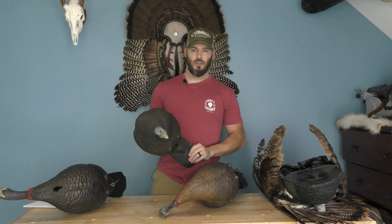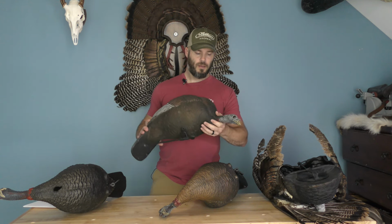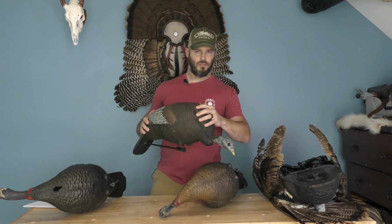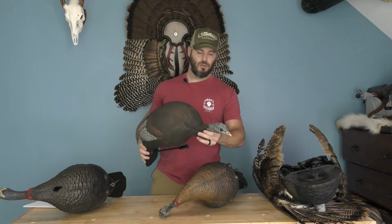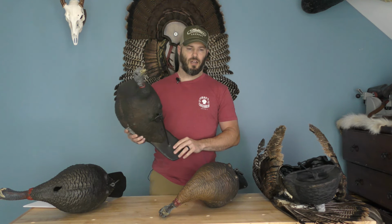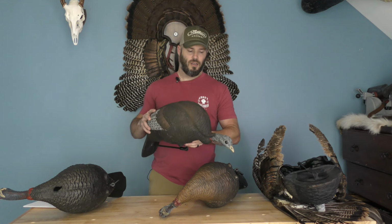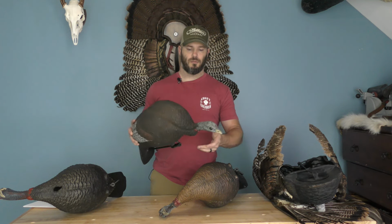Usually if I'm running and gunning and I'm carrying one decoy, it's this girl right here. You know, the paint is kind of a bronze, so it stands out really good. If the sun's hitting it, it's got a little bit of iridescence. But the reason I carry this decoy if I'm going solo and I know I'm going to be moving is because I've had this thing out there just feeding, and I brought in hens, and the hens will just stay around it feeding, talking, clucking, purring, and they don't seem to know that it's not real, or they just see it feeding, so they think there's something on the ground.